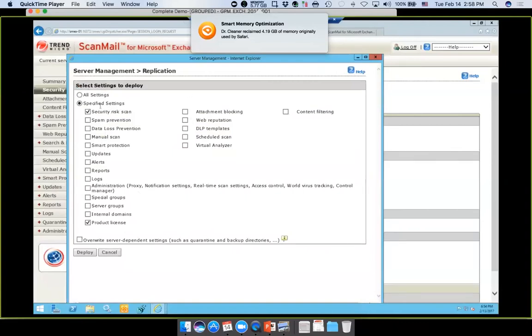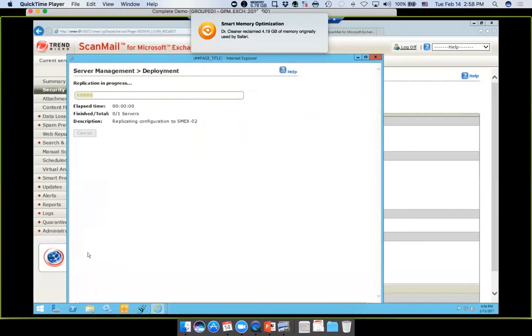Okay, so from here, we have two options. We can replicate all settings, which will replicate all ScanMail configuration settings, or we can select the specified settings. In this case, security risk scan is one of the changes that we made. So we're going to go ahead and down here, click this deploy button.